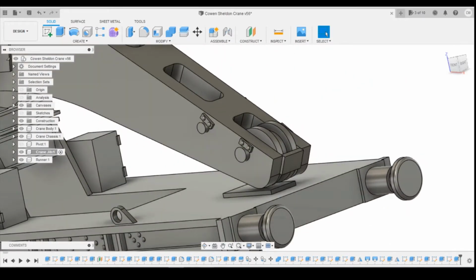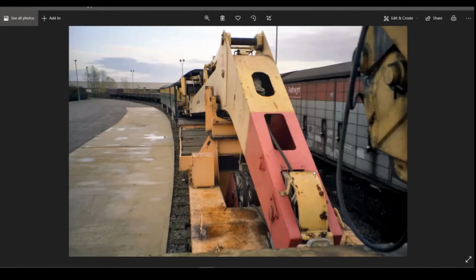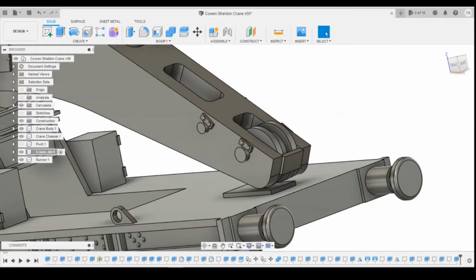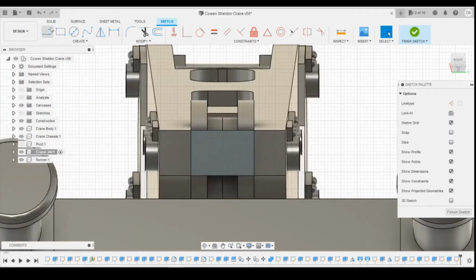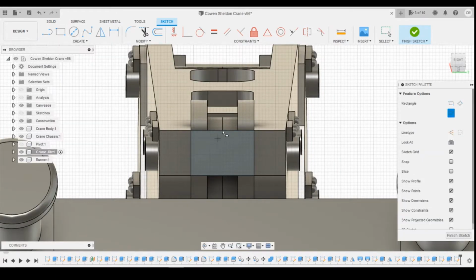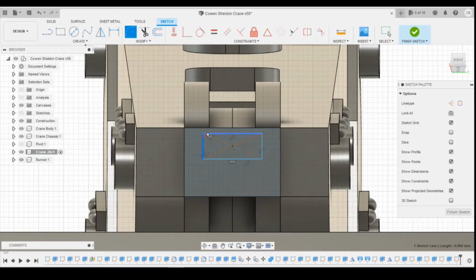Okay, so on here, the lights themselves, if I can get a zoomed in picture, that's about the best. They're just two oval lights that are going to be on there. So again, we create a drawing on this top profile here. And if we use a center point rectangle, find the midpoint, it's going to bring it down slightly and create two lights of that sort of dimension there. I'm going to use the fillet tool just to take off the corners.